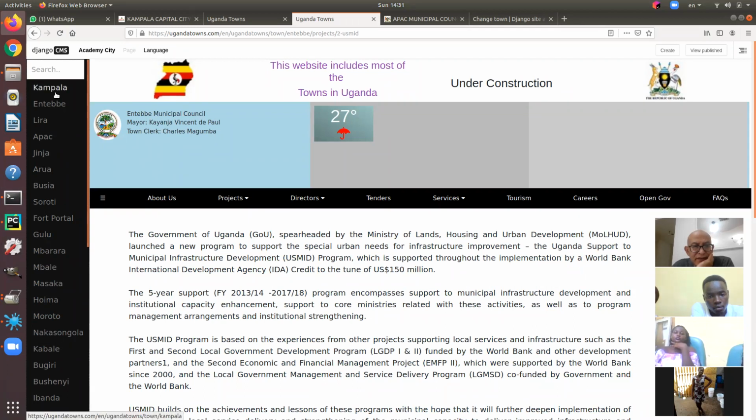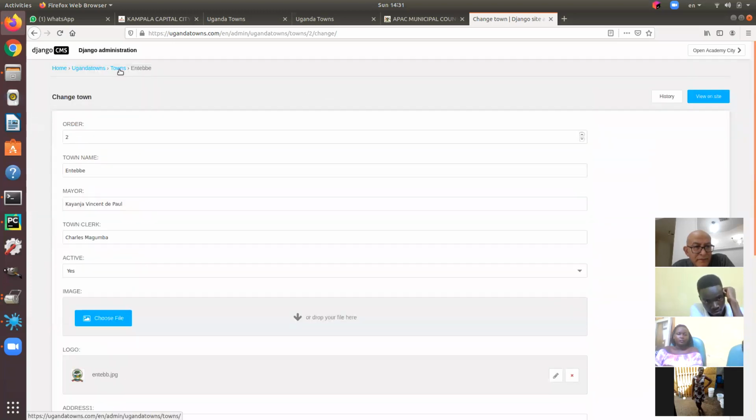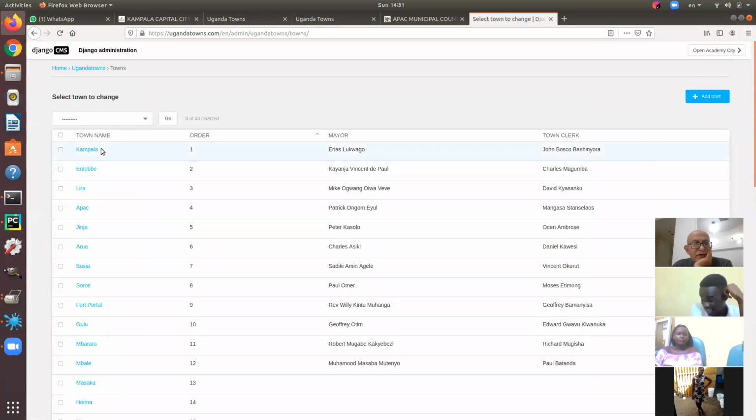A first table, by the way, is a table of towns. Everybody sees that? Table of towns. And for every town, we can have several tables and we get to them. But I have to have a table. Every town I put in a table: Gulu, all of them. If I go online, you can see the table. For every city, we have a row. This is really the list of all.